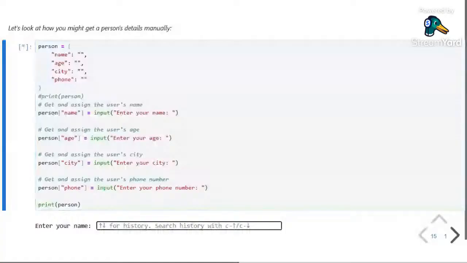It requests for your name. Okay, let me explain this input. Once you write an input function here and write something like this, enter your name, then it means that you want the user to provide a value. And with this code, we know how Python executes it overall. So let's try it out.